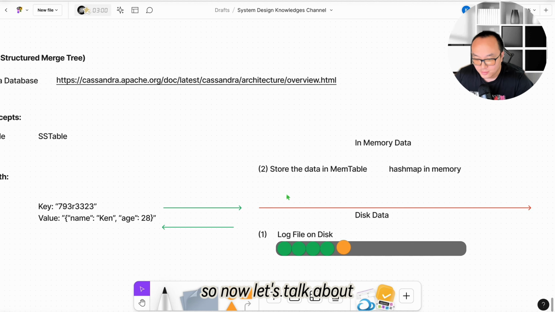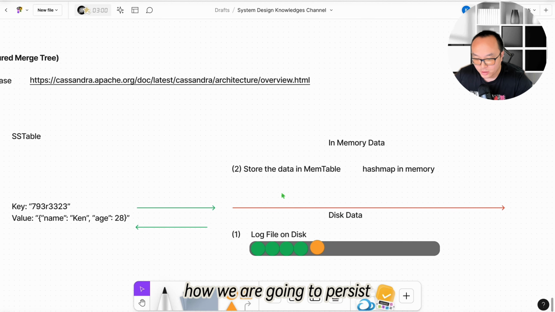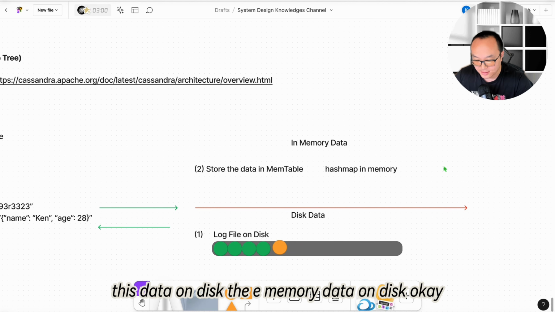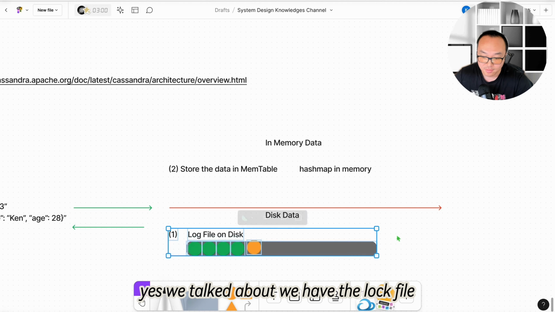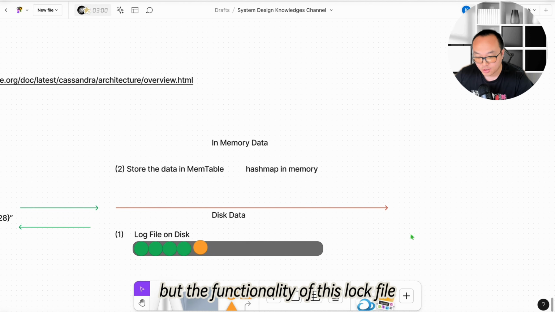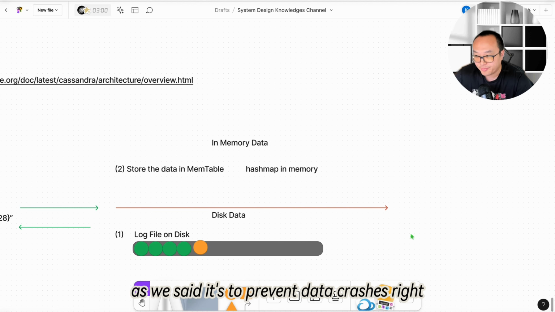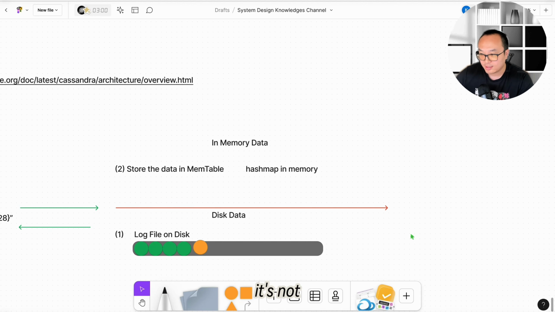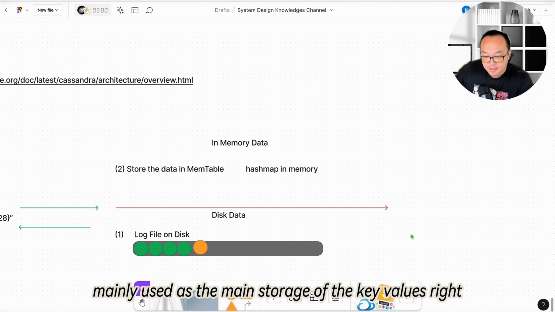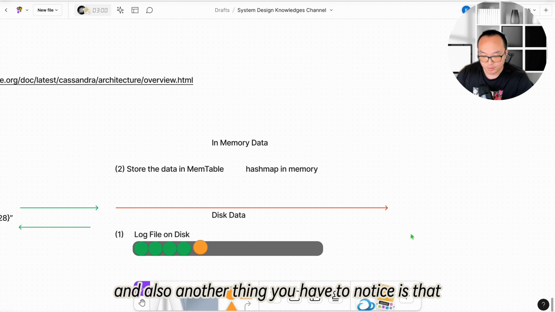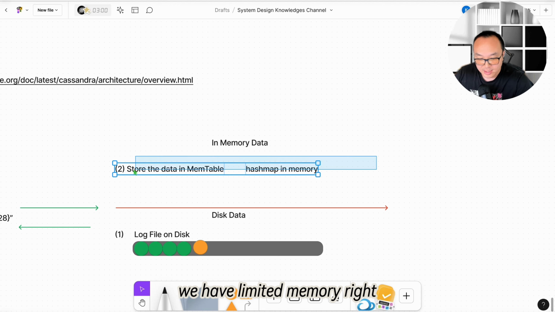Okay, we talked about how the write request is performed on the request path. Now let's talk about how we are going to persist the in-memory data on disk. Yes, we have the log file, but its functionality, as we said, is to prevent data loss on crashes. It's not mainly used as the main storage of the key values. Also, we have limited memory.